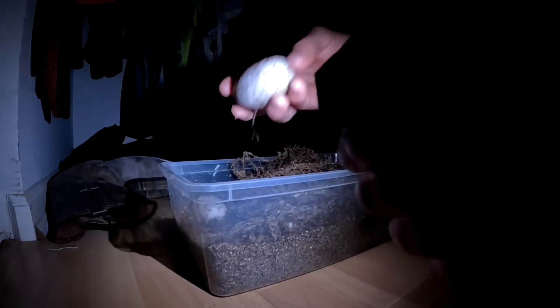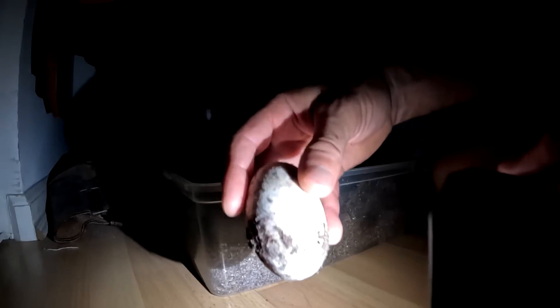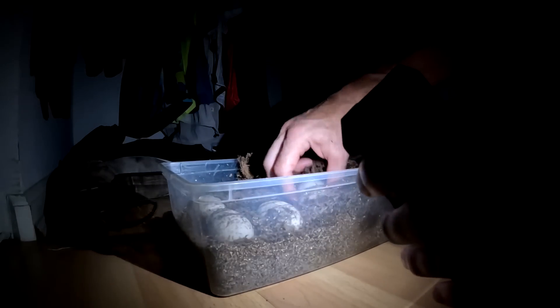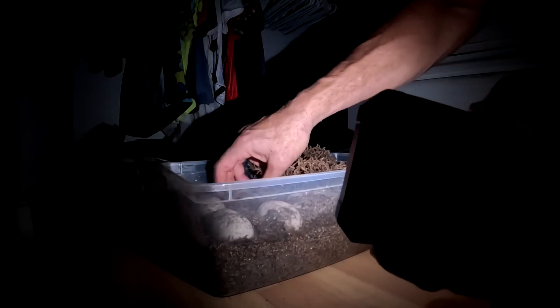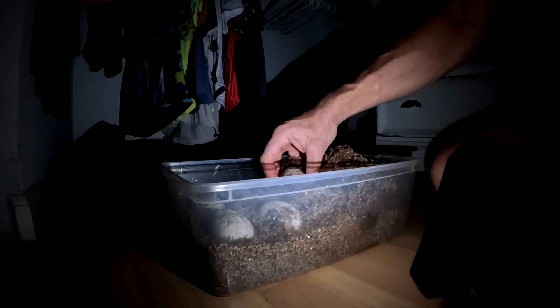I'm not convinced on that one. Bummer. But here we've got one that's expanding with the humidity — you can see a thin shell now. Look at that, my friends — nice and dark, there's somebody in there! There is a solid egg, and what I like about it is the egg is growing. Now look at this next one — nothing. See the difference between the two? That one you couldn't really see through. I'm not rotating these eggs.